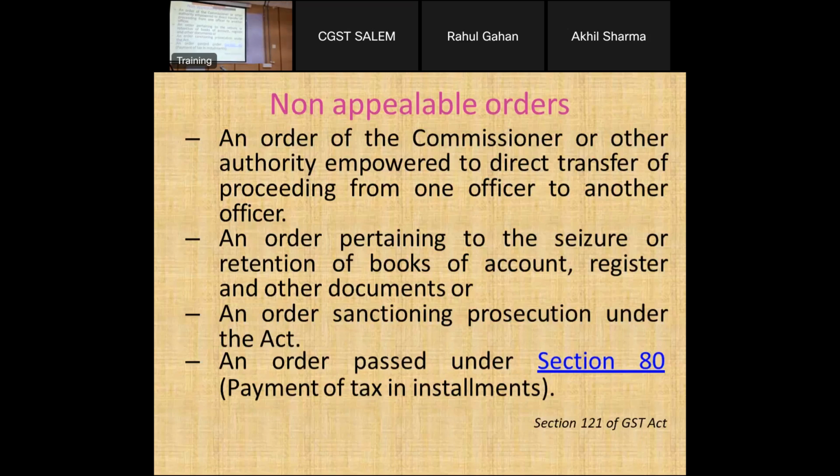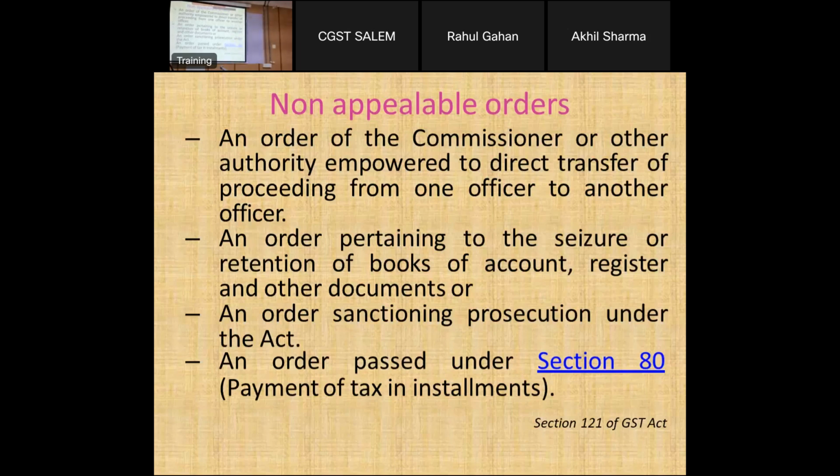Mahajar, you know Mahajar. For example, you are going to a taxpayer's place. You are securing the documents, things that you capture for investigation purposes. The capture may be online, or you can go offline and get the records. You get the records, and this Mahajar has to be drawn, and that is seizure. Seizure is also an order, but it cannot be appealed. It's not an appealable order. Seizure is not appealable. That's why we are saying.